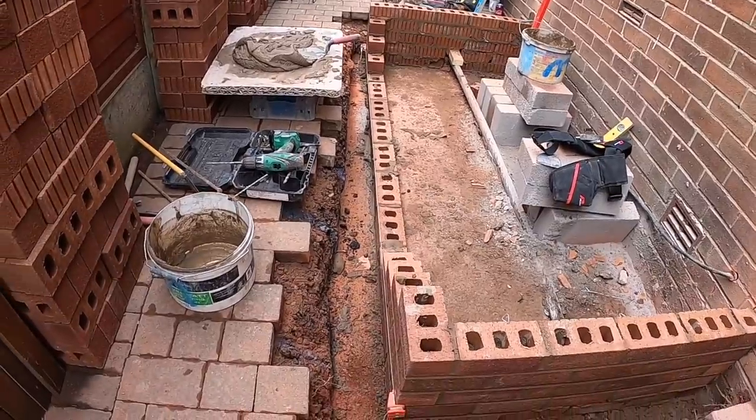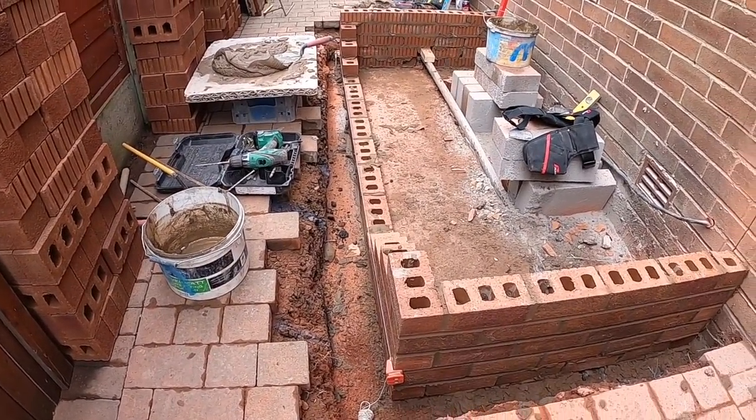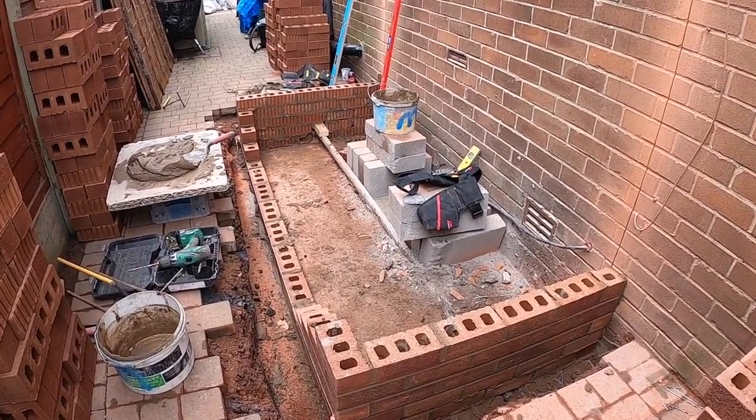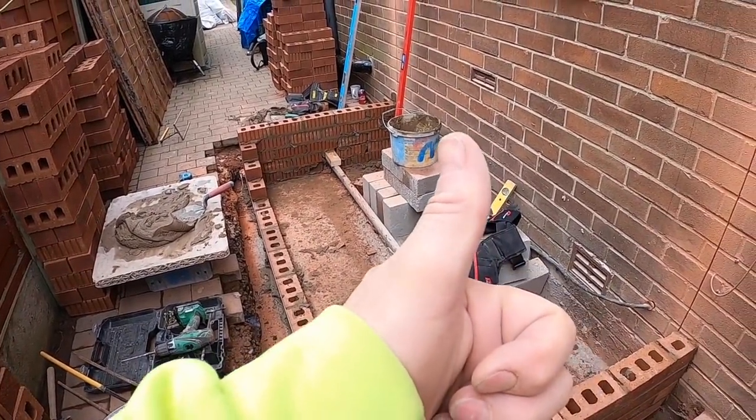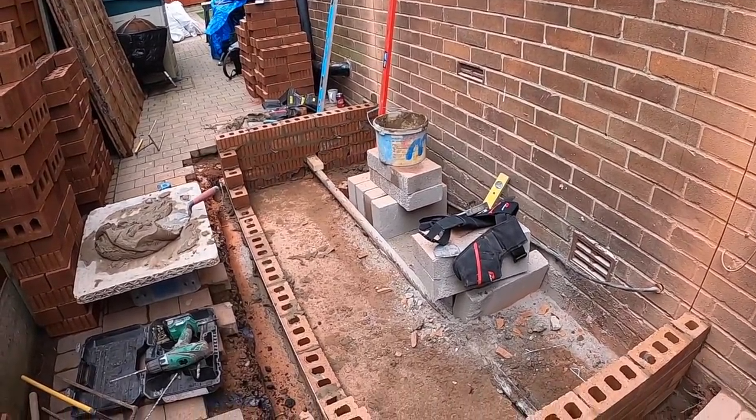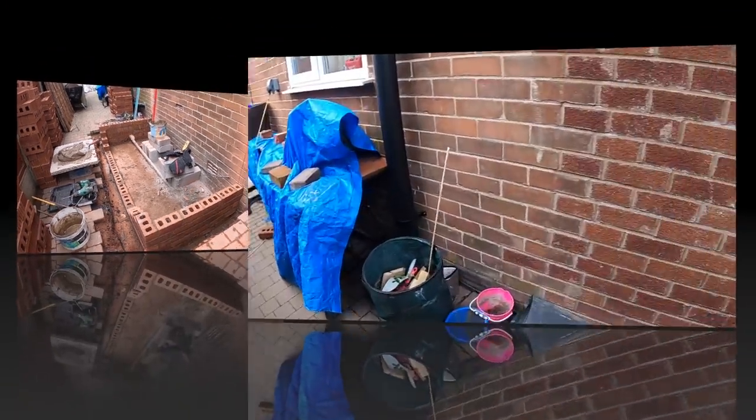So that's it, have a quick little lunch now. And then get it leveled, get up to DPC today, because I've got to go off and get my COVID injection this afternoon. Never thought I'd be glad to be having an injection, but I am today. So yeah, leave it there.